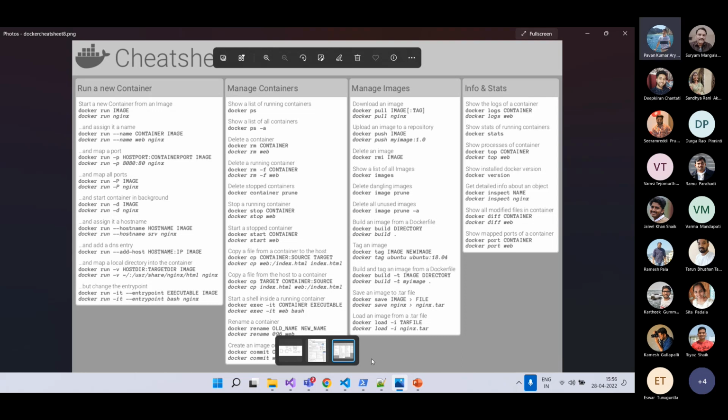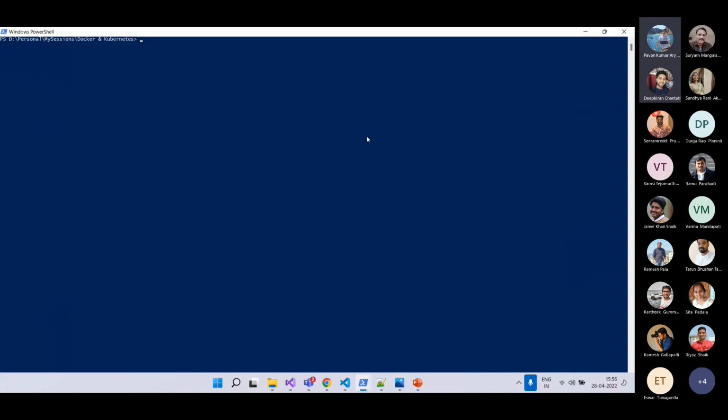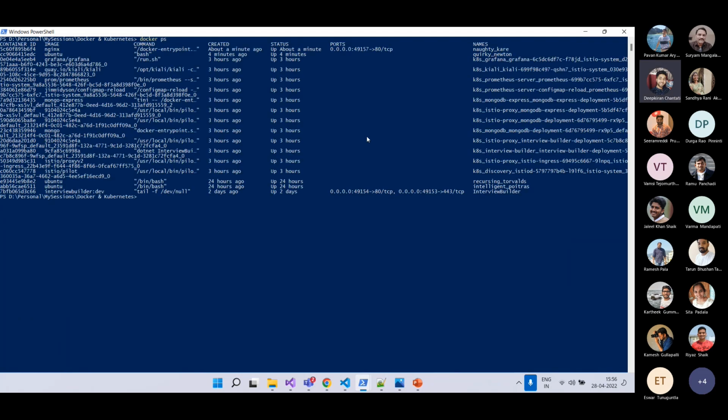Now what we are actually doing. I had a question. Yes, tell me. When we are using these two flags together, the dynamic port and the detached mode, -p and -d, can we actually access the web page on the port if we are running it in detached mode? Yes. You can see this is running in the detached mode. My Nginx is still running in the background, detached mode.